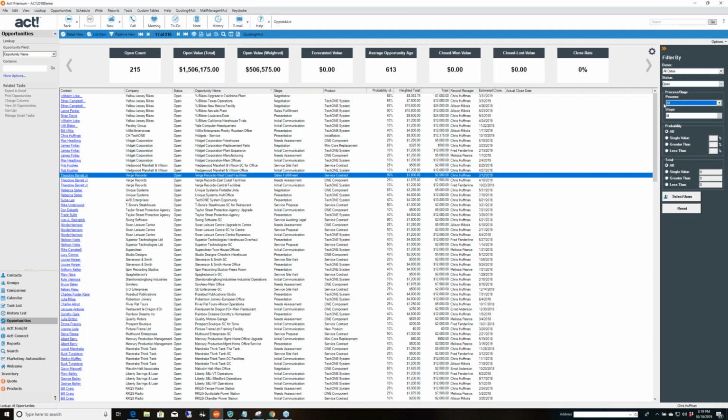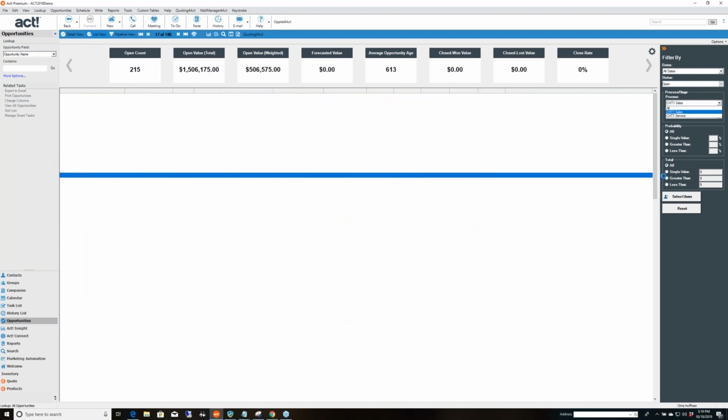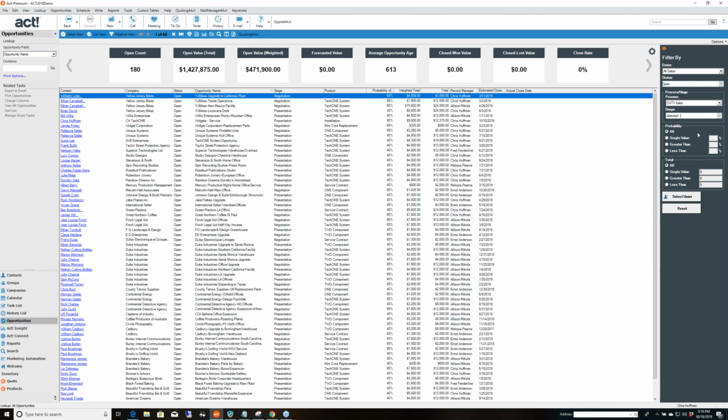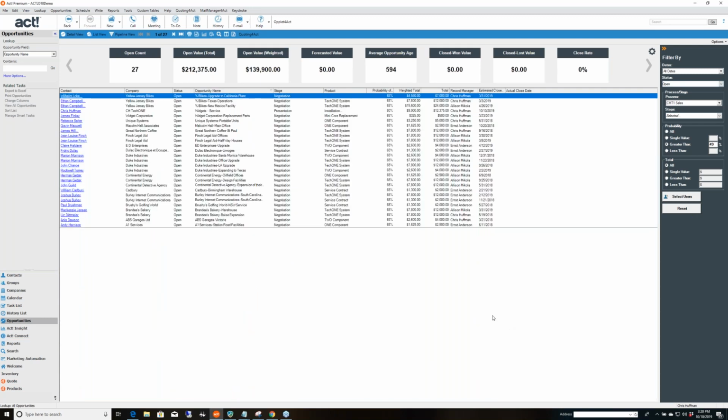The moment that you select all, you can't select a stage, because you can only see a stage within a particular process. Maybe I only want to see particular ones. I can also say probability. You can see a lot of these are at 40%. I probably don't want to spend a whole lot of time doing reports on 40%. So I can say greater than 49, which would be 50% and up. Okay, so this becomes useful, and you can see that these values will automatically adjust at the top.